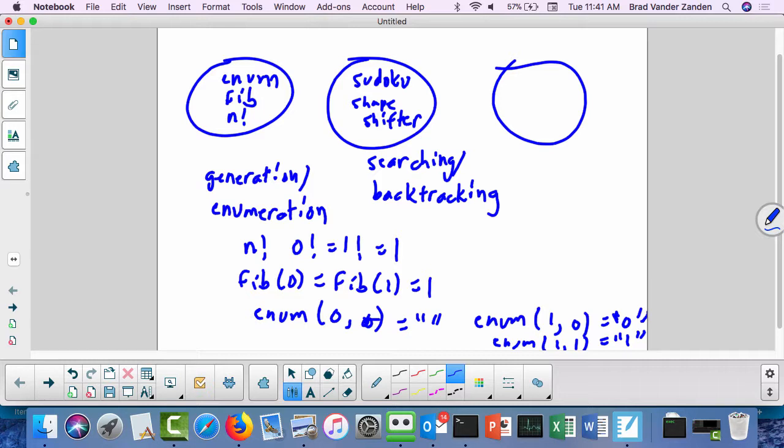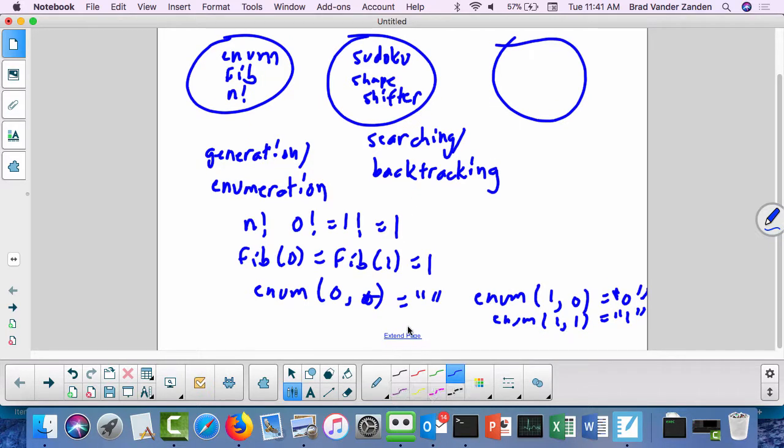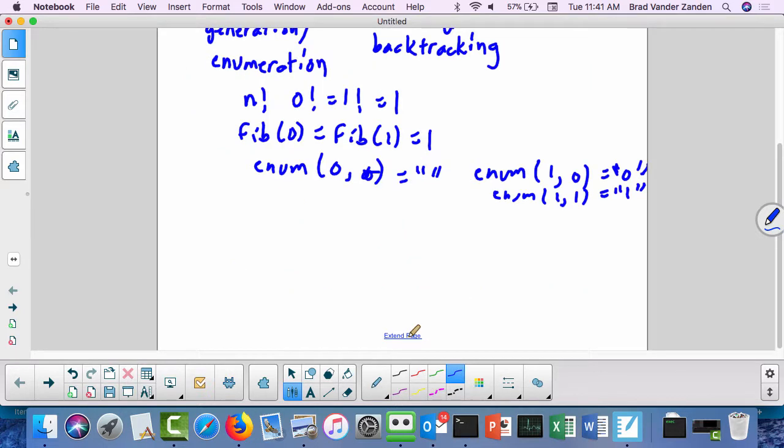And then you have to come up with a recursive case for where it's a smaller problem, and then you combine the results. So for n factorial, the recursive case is n times n minus 1 factorial.